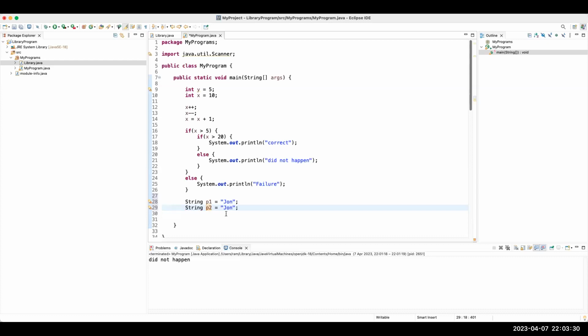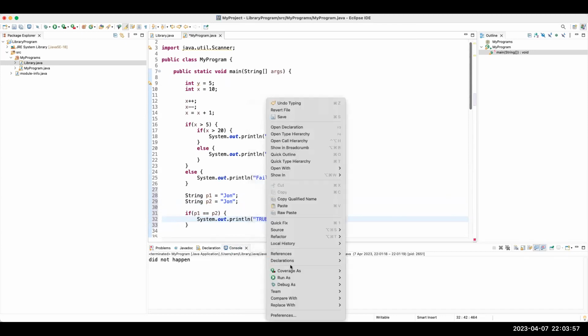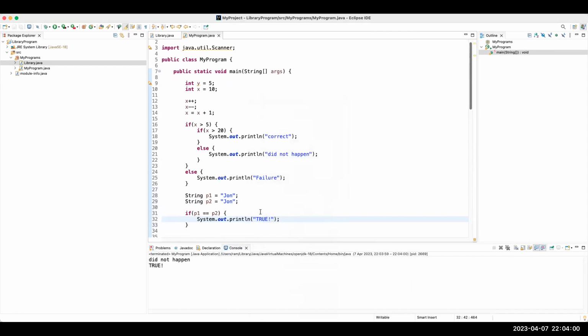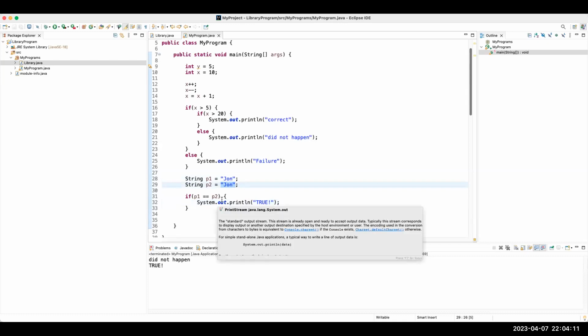So P2. Now, there's a problem here. The problem is if I say P1 equals P2, it's going to judge, hey, is P1 equal to P2, right? Mhm. And don't you think it'll print out true? Well, others would say that it's true, but not us. True. True. Oh, okay. Wait, are they actually equal? Well, yeah. See how they're, oh, I didn't know that. Yeah.